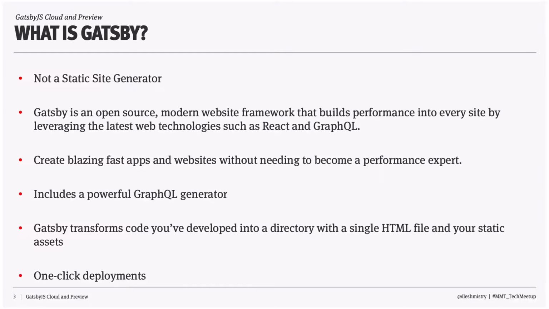So what is Gatsby? When people speak about Gatsby, they always think it's a static site generator, but that's not the case. It's based on top of the React framework, and it's an open source project that allows you to create blazing fast applications and websites. It has a very powerful GraphQL integration inside it, so it allows you to do data retrieval with that. Generally, you're developing everything into single HTML files and assets, which allows you to incorporate that out to the outside world. And one of the good things about it, which is kind of new, is the one-click deployments as well, which we'll talk about in a bit.